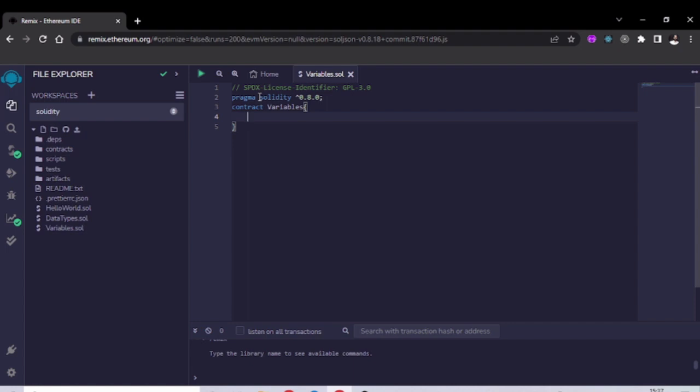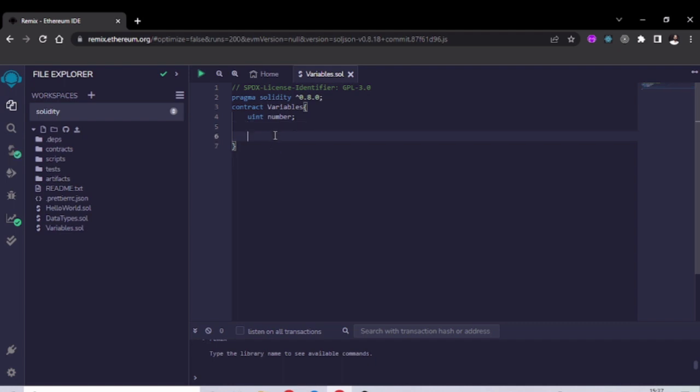First of all, we'll see the state variable. We can declare a state variable outside of any function. Here I'm just taking an unsigned integer. Unsigned means uint, and int means I'm taking a number. I'm not initializing the value here. In a previous video I already showed how to initialize the value. We can initialize the value in this line, and we can also initialize it with the help of a constructor and other functions. Here I'm using the constructor to initialize the value.